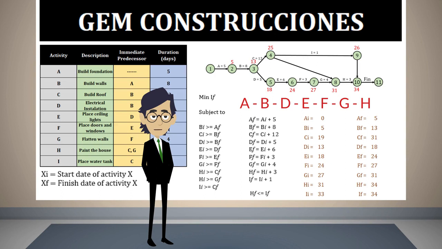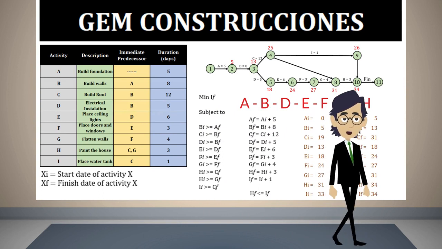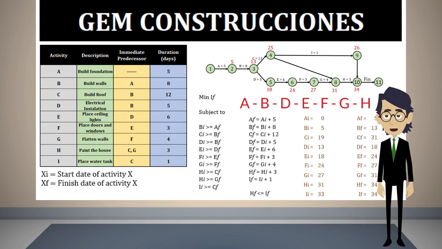Activities C and I could have some slack, but we must make sure that the activities in the critical path are not delayed. There is a more interesting problem associated with the critical path. This problem is called critical path with crash times. For instance, suppose that for the previous example we have promised our customer to finish the project in 30 days. This means that the duration of the project must be reduced by 4 days. Let me erase everything and I will show you the table with 3 more columns.